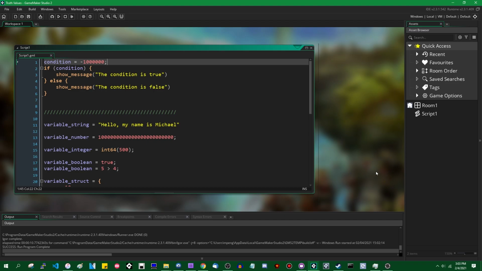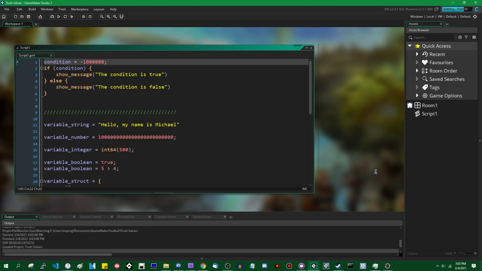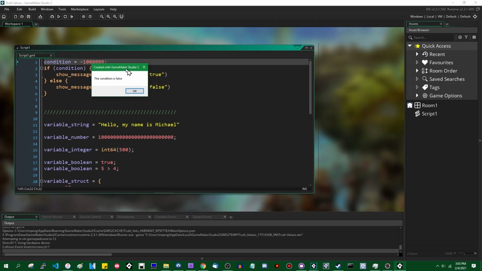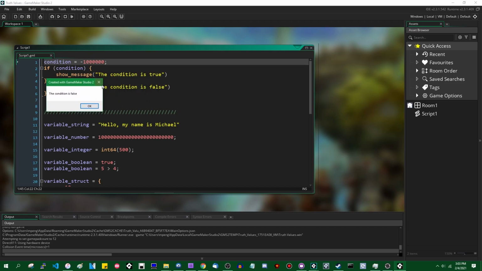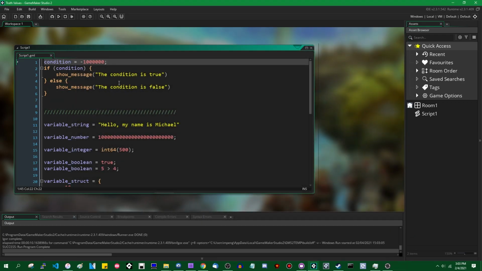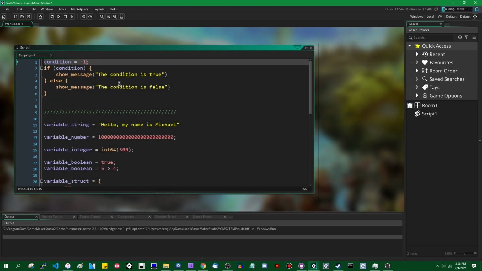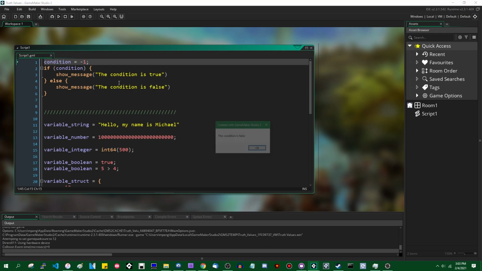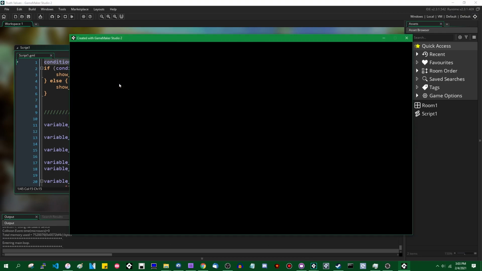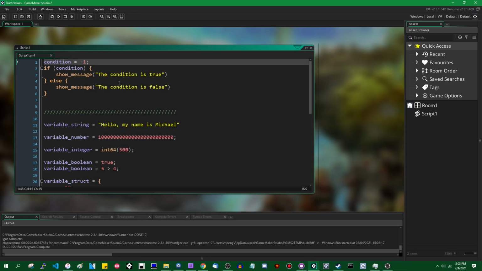This is not the case with GML. If you were to run this, you would see that -1 million is going to be false. Okay, that's a little different. In fact, if you were to do this with any negative number at all, this would be considered false. So -1, -1 million, it doesn't matter. You could have a fraction in there, and the negative fractional value would be considered false. That's okay. We have 0 is false. Anything less than 0 is false. 1 is true. Anything greater than 1 is true. That leaves the middle ground.